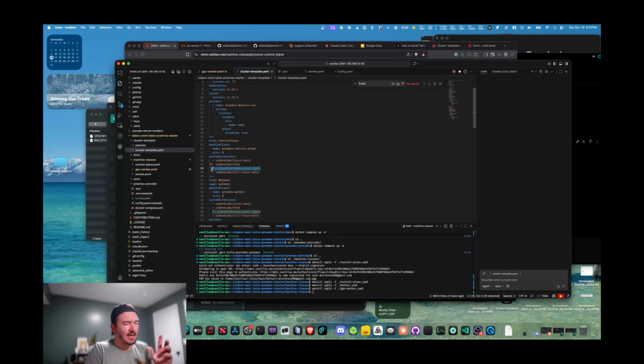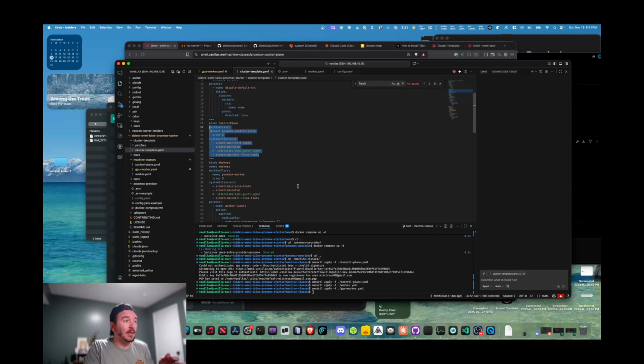The QEMU guest agent doesn't quite work yet. It's kind of squirrely, so I commented it out for now. Again, the provider's in beta, so bear with me. Now, I don't actually need these on my control nodes technically. I just had them there in case one day maybe I did want to allow scheduling on my control plane. They're here, but they're not really necessary. I'm really just leaving them here for example, so that you know how to do this.